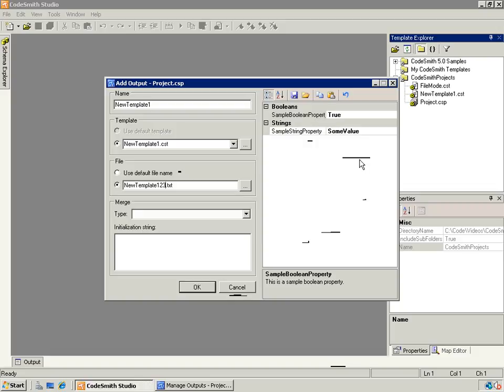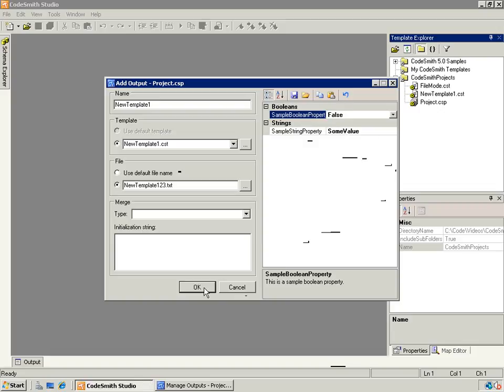So moving along to our property pane here, this is the standard property pane that you've seen before in CodeSmith Studio or in actually controlling templates when you just run them. So we're going to set any properties in this. Let's just set this to false to change something. And of course, you can save these values, load values, copy and paste them, or reset them, etc. And this is all template functionality.